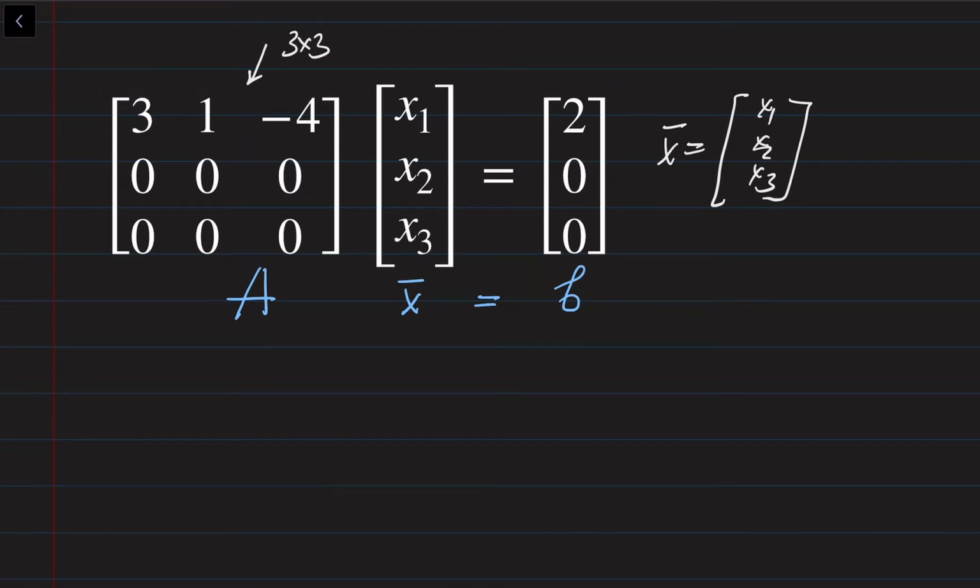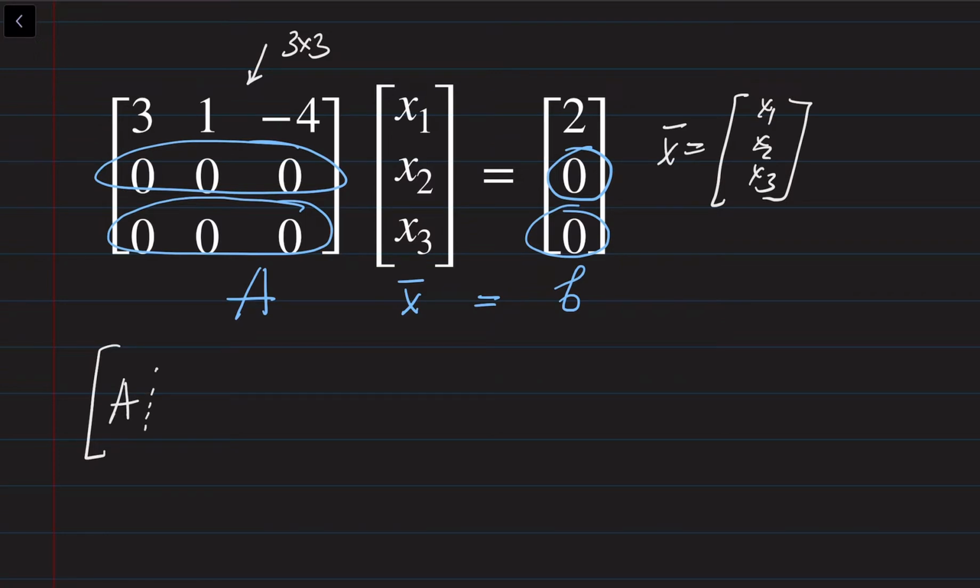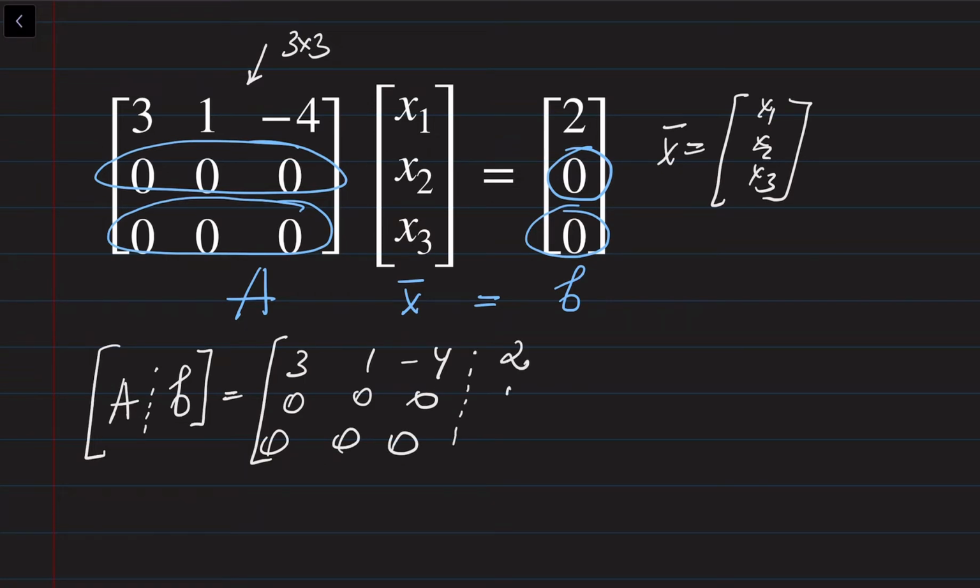So we don't have such a situation as in the example above, where you have all of the zeros here and non-zero here, right? So you see, if everything is 0, then it is 0 here on the right-hand side vector as well. Okay, so it is not the same scenario as the previous example. But we still need to figure out the solution. So again, what I want is to put this matrix and the right-hand side part into the augmented matrix. The augmented matrix is A put together with this B. So let me put the A, it's going to be 3, 1, minus 4, 0, 0, 0, 0, 0, 0. And it's going to be 2, 0, 0.